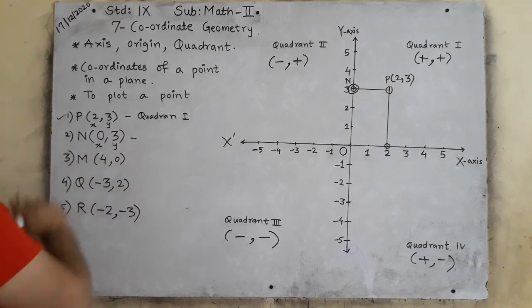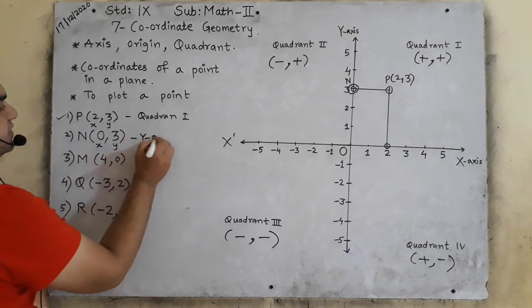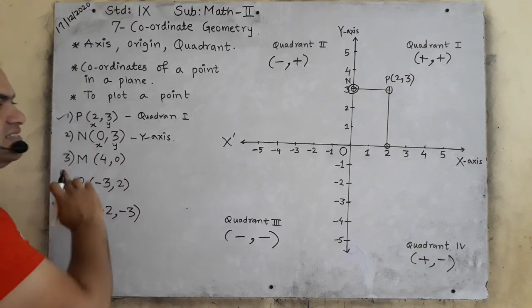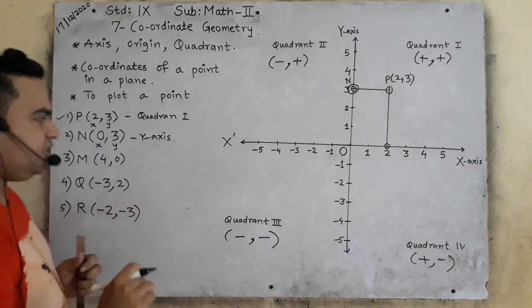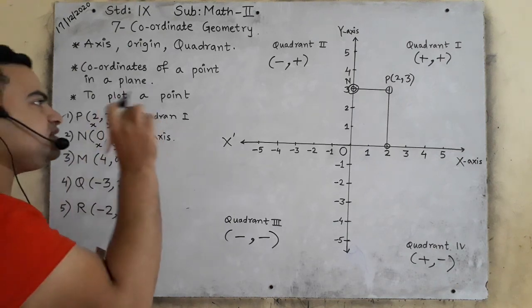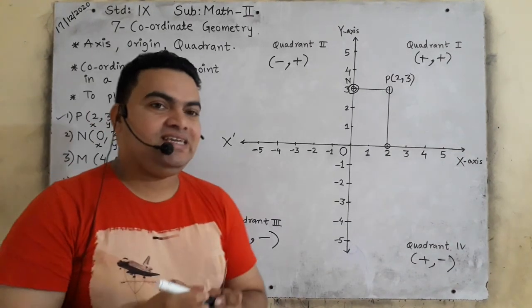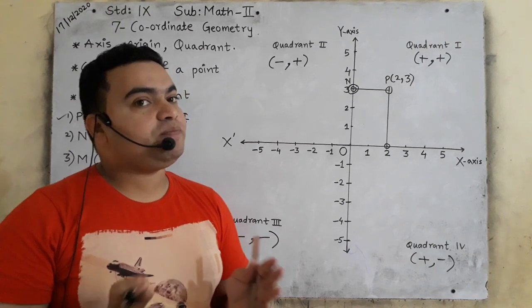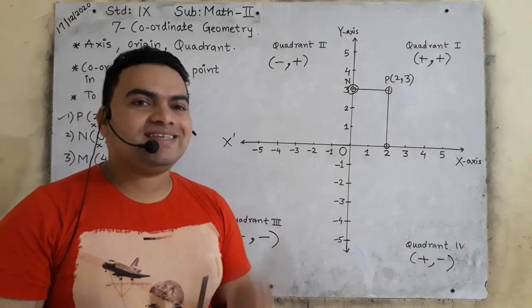And just tell me the point N is on the y axis. Is it clear? Why? Because x is 0. x 0 है तो आप कुछ नहीं point लेंगे. y 3 है तो सिर्फ y पे सर्कल करेंगे. And then you will see कि the given point is lying in which quadrant. Okay, अगर वो quadrant पे नहीं है इसका मतलब वो एक्सिस पर है.